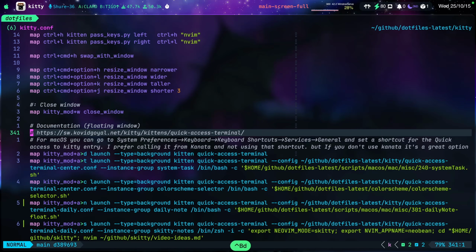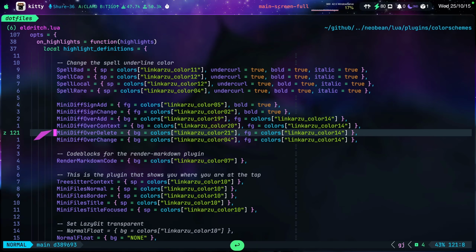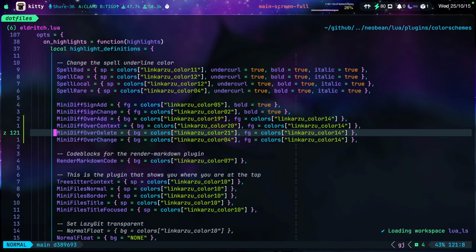Let me switch here to my .files and I'm going to open this eldritch.lua file, which is the file that I used to modify my color scheme. Why? I don't know. I think it was a mistake. I should have used something created by Folke. For example, what is this color scheme? Tokyo Night. I should have used that to modify my own color scheme, but doesn't matter. Use whatever you use to modify your colors. This is the one that I use.